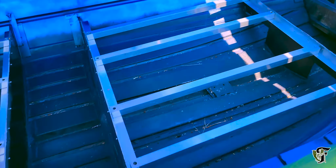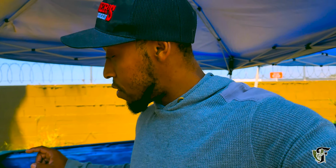Looks really good. Can't wait to see this boat actually in the light, but we do have to do a few things first. Look at my hat, guys. Hold on, let me come out in the light. I don't know if you guys can see it, but that's metallic flake all over my hat. So I'm gonna have to get a new one of those. But still, we're gonna have to go ahead, get this on here, then clear coat everything.